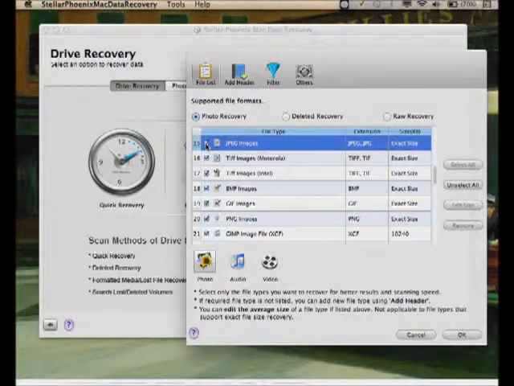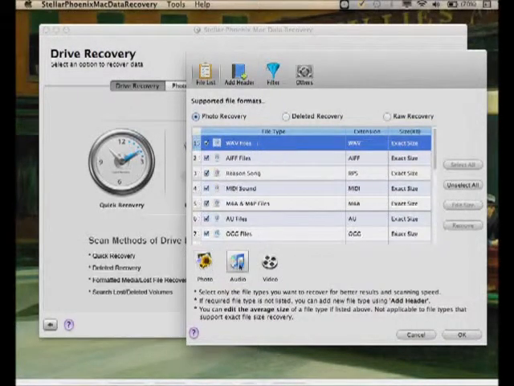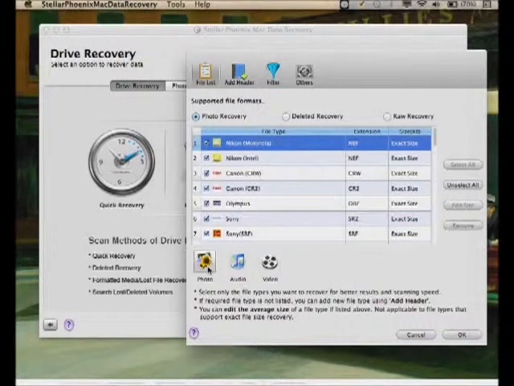So for instance, if you lost a whole bunch of photos that you took on vacation and they accidentally got deleted, or the drive crashed and you can't find them, and you're pretty confident that they were JPEG images, then just select JPEG. And in that way, you can just look specifically for those files. The scan will go much quicker. So that's just one of those little time saver things, but it's not necessary. Again, this is just if you want to target specific types of files. So you can do photos, audio, video, whichever ones.